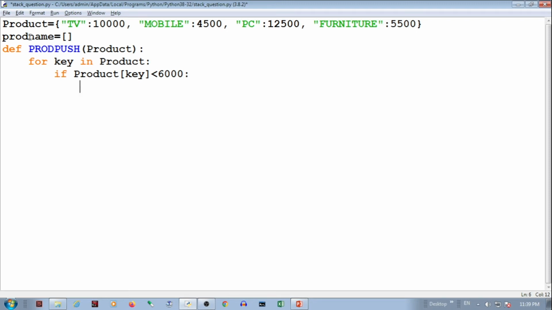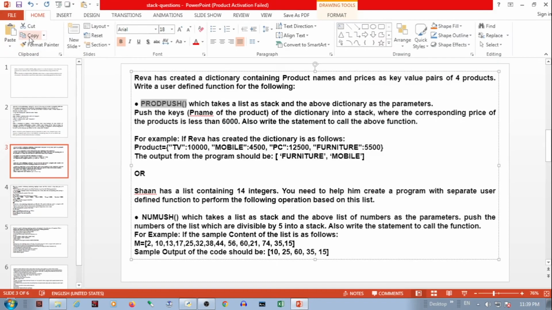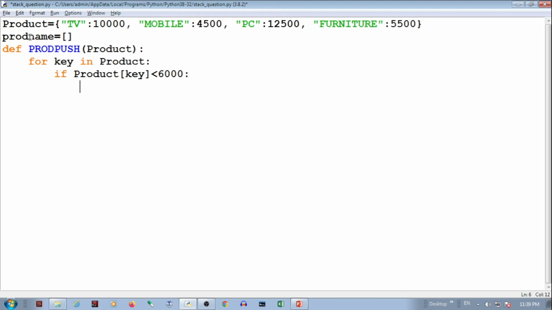Now if any key satisfies this particular condition, it is eligible to be pushed in the stack. So we'll push this. What we need to do is take the name of the stack, that is prod_name.append, again the same function append, and then inside this we want to push only the key.